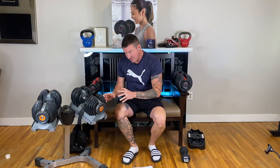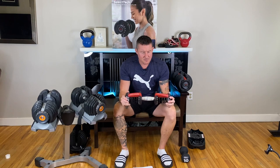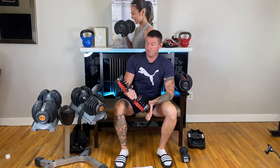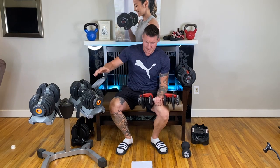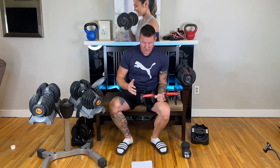But it is nice having the convenience of being able to go up to 52.5 pounds with a twist of a dial. They do save a ton of space. There is a little bit of play in them. This set of Bowflex 552s is brand new — I just bought them to see if anything was improved, and nothing's improved. They haven't changed the technology a single bit in four or five years. They've been moved around, banged around, dropped all over the place outside, and they seem super durable.